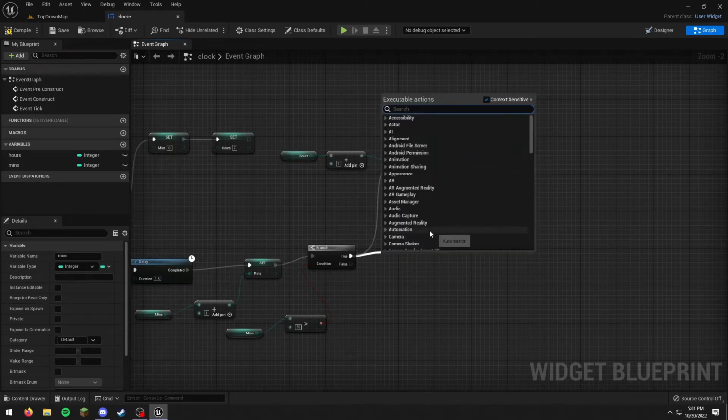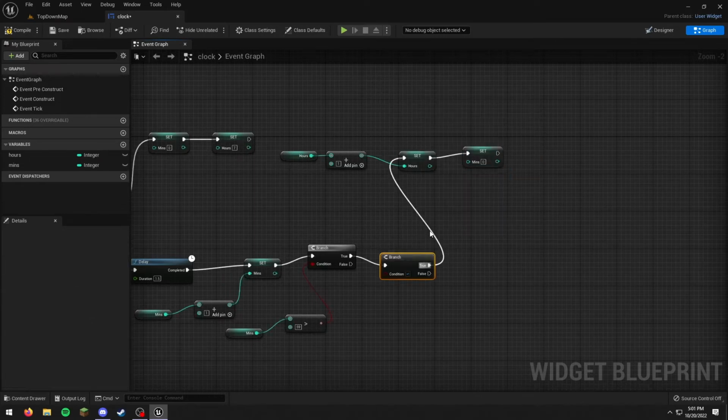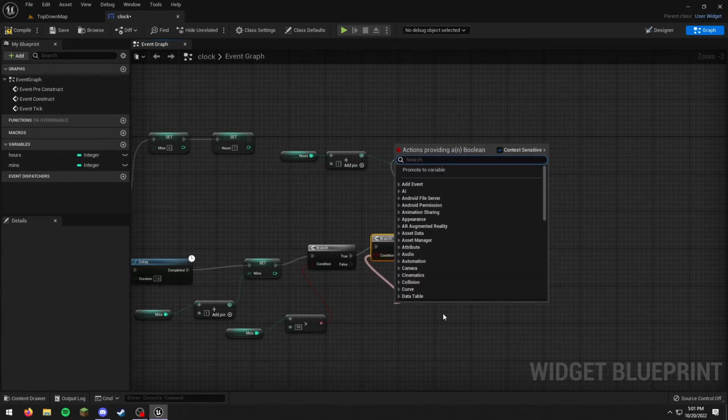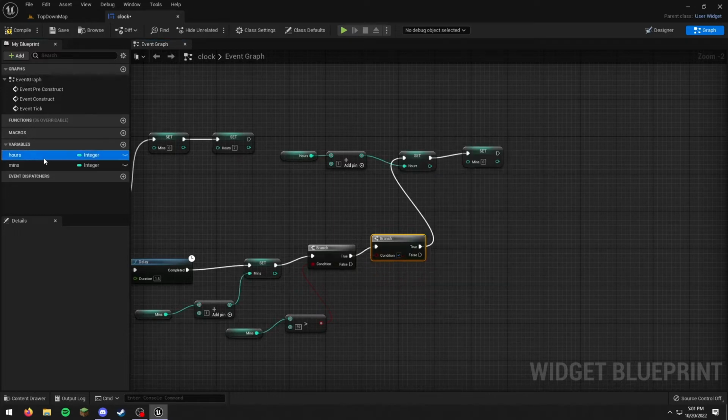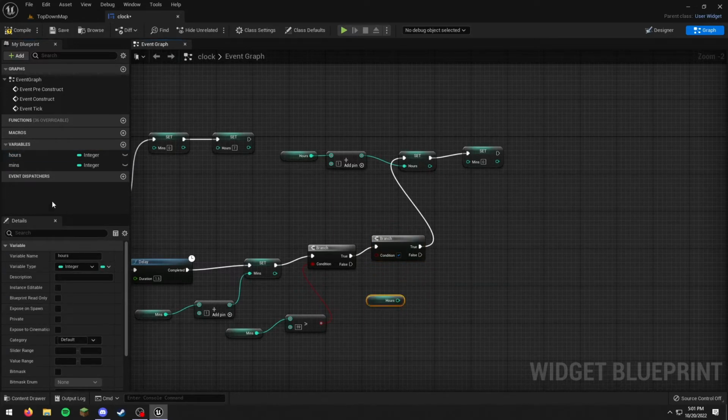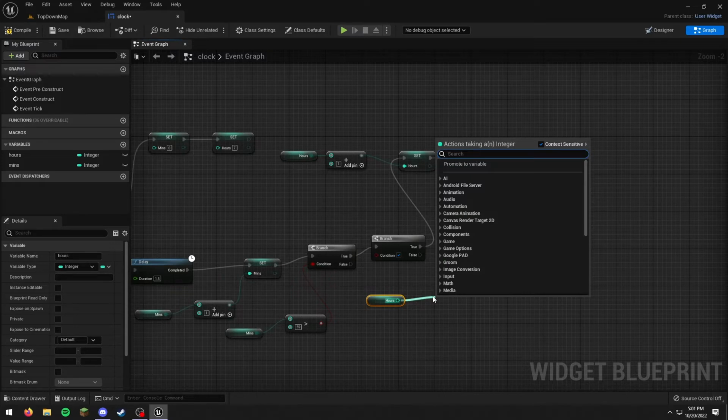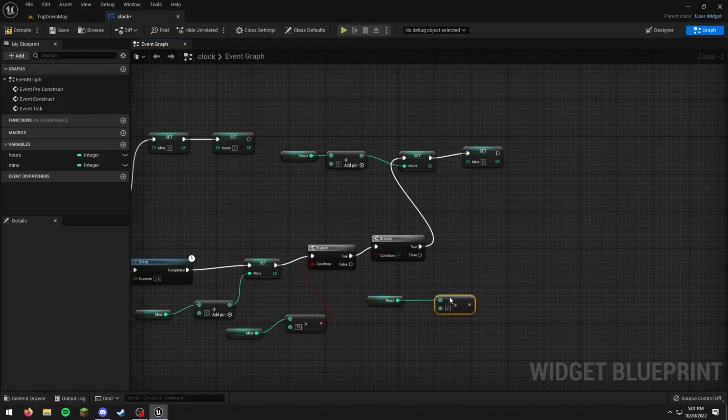And we're actually gonna do another branch and have it say, I want to get hours and greater than, if it's greater than 11? Yeah, if it's greater than 11.